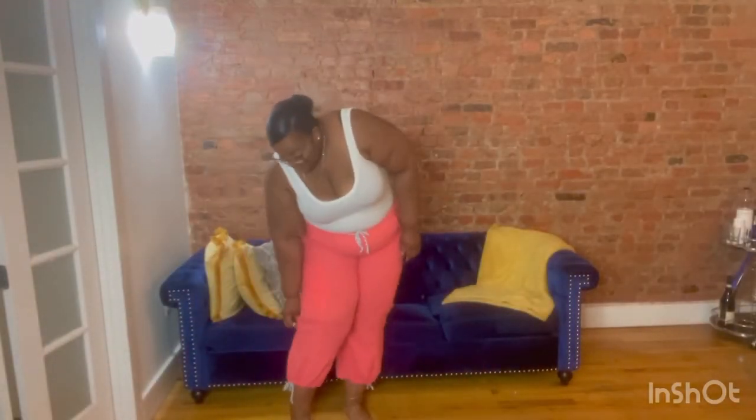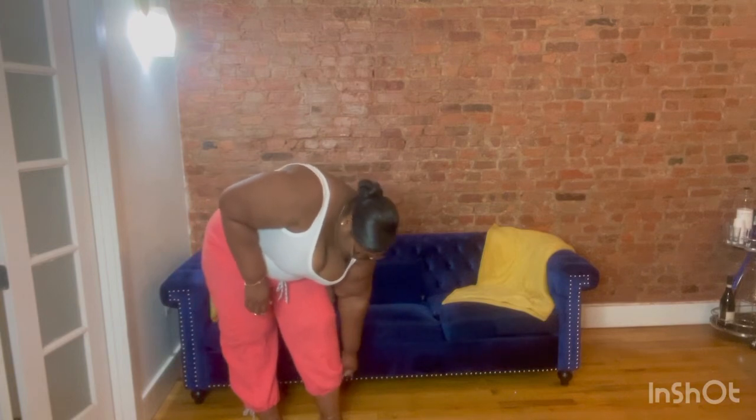Next we have these cute little pants in a coral color with a drawstring at the waist and fringe detailing at the pockets. I thought they'd be looser but these thighs weren't having it — they're a bit fitted. They also have two big pockets. They are see-through so be careful — you can see the bodysuit underneath. They're super cute and comfortable either way. This is an XXL from Target and has a drawstring so you can adjust the waist. Pair with cute Birkenstocks or sandals.